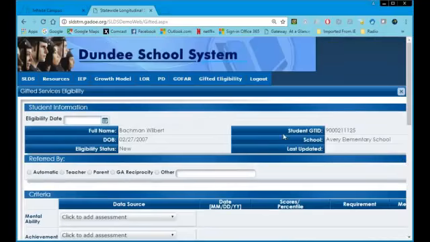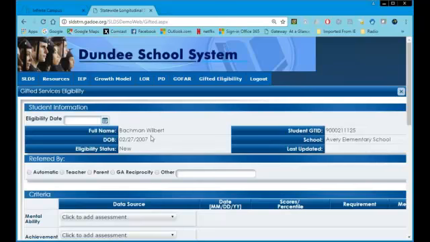Now, I mentioned to you a few times this gifted teacher role gets to search every student, but they only see limited information. This is the only information that they can see. Please know, I realize that this doesn't tell you a whole lot about Wilbert, and it might be helpful for the person making the determination on Wilbert to be able to see all the other information. That's purely a district's call how much information they may want to give that gifted person, okay? But inside of this application, as a submitter, this is all they get to see.